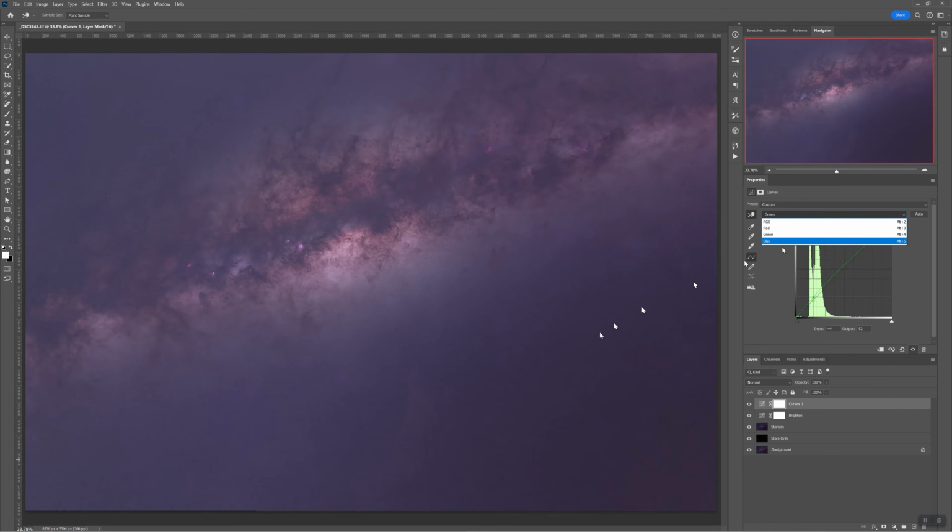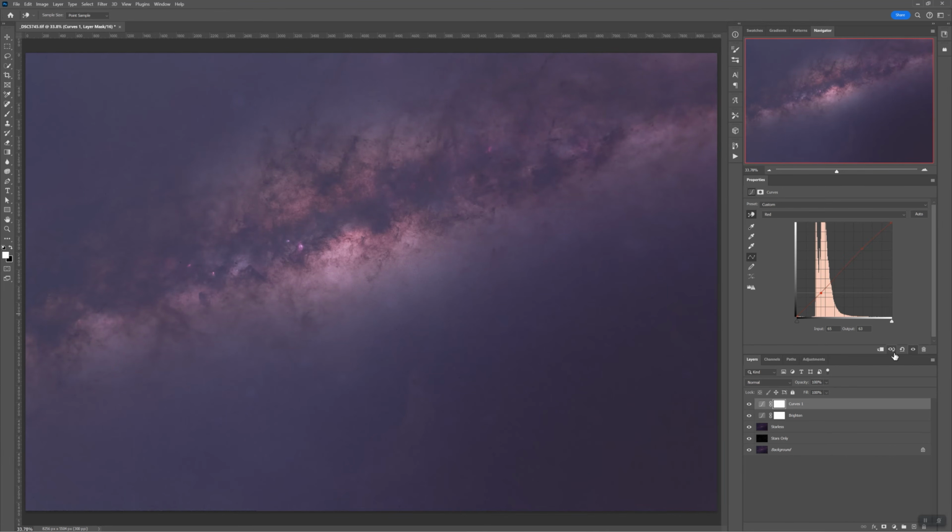Now we'll go to the blue and we will reduce that a little bit. Finally, we'll go to the red. We'll reduce that tiny bit, and this time we will not reduce it from the highlight.